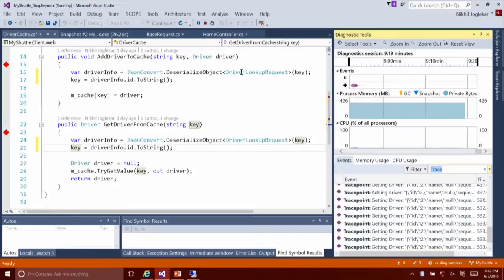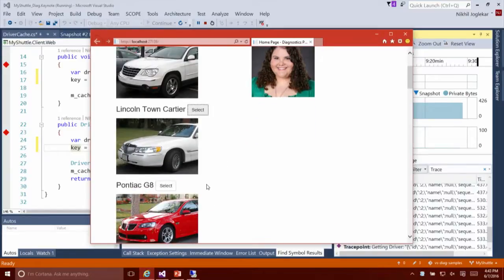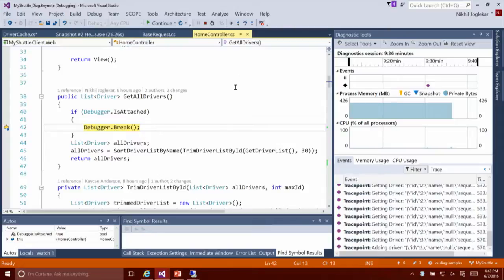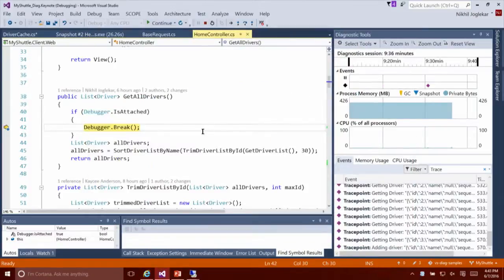I like it. So I was actually working on this app earlier by myself, and as I was clicking around, I was noticing that we've had a lot of turnover on our PM team, and I don't think we've updated our list of PMs in a long time. So I wanted to make a PM buffet where we could see what PM drivers we had. So I clicked on this link to take us to our PM team, and I ended up in the debugger. I was working on this, and so I hard-coded a debugger.break in here.